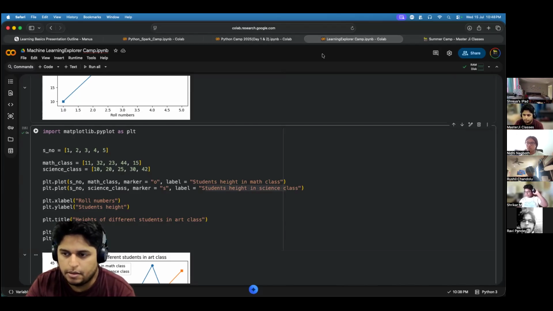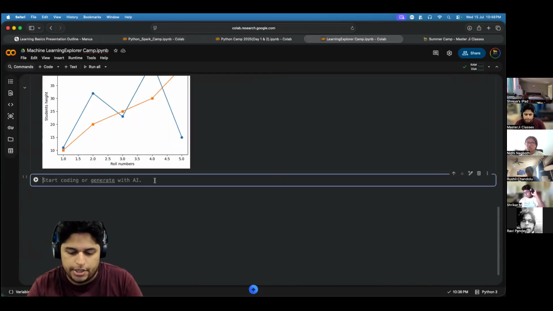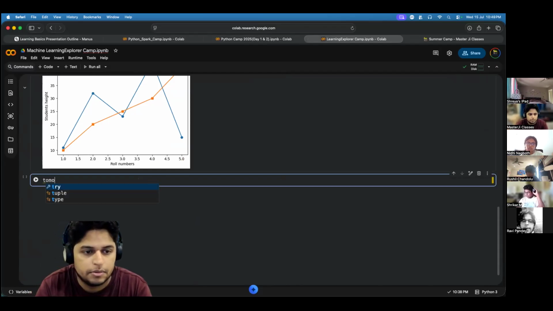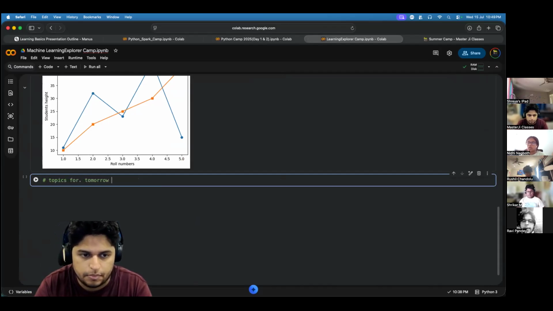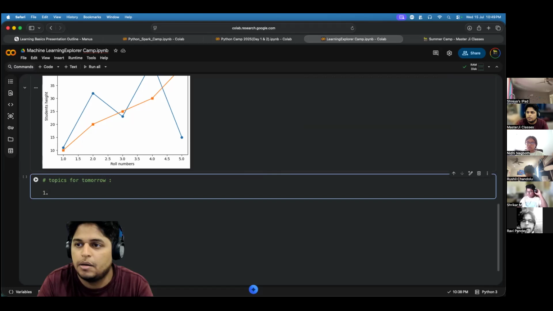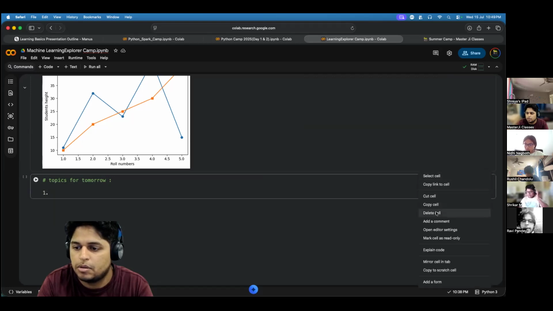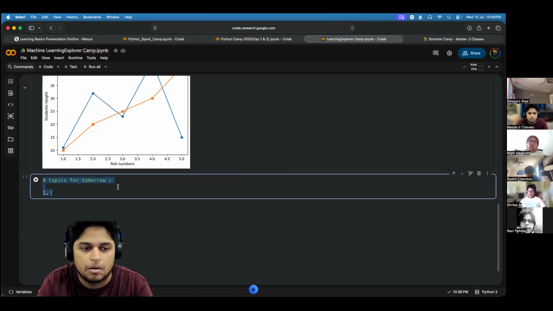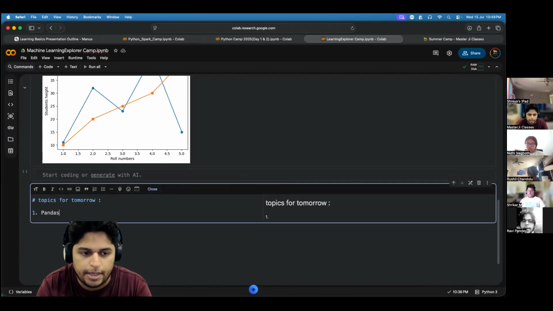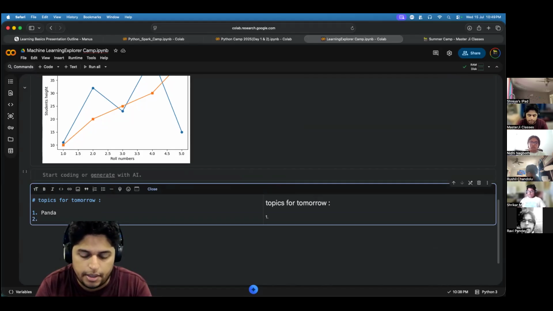So the agenda for tomorrow: one, we'll do Pandas quickly, and then NumPy.